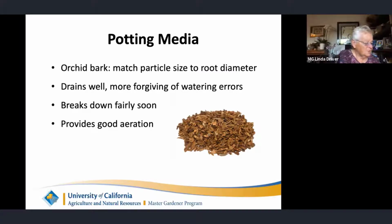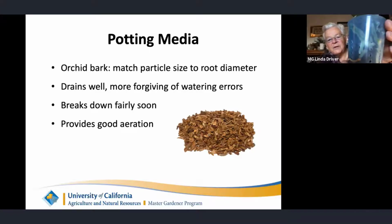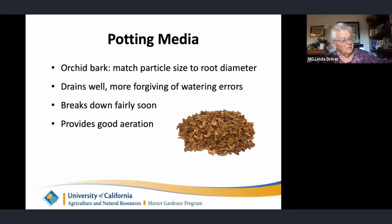I should have gone out and gotten one. Okay, this one here, I'm going to show. This is the common thing that you find when you buy an orchid at the grocery store or nursery. It's got a plastic liner pot, and I don't know if you can see or not, but it has holes in it along the sides so that it drains really well. And another kind of orchid pot to use, which I have a bunch of outside and I should have brought one in, are ceramic pots that are built so that they have holes in them. And so they will drain and let air circulate, and promote you not having something sitting in a bog of water.